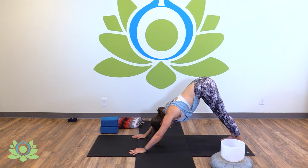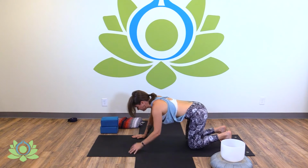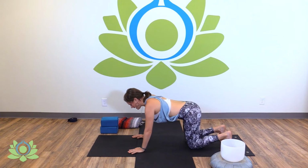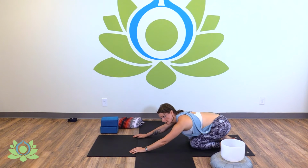And now on the 3rd breath, focus on expanding your ribcage in all directions. Let the breath out slowly as you come back down to your knees. Okay, and go back into child's pose for a rest.